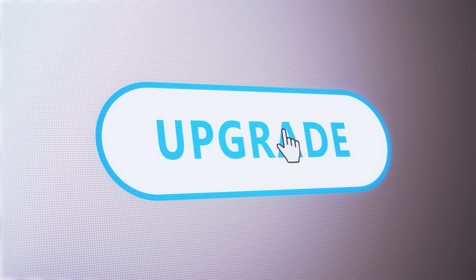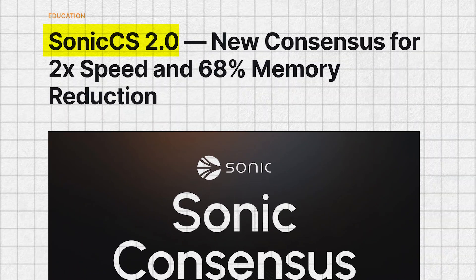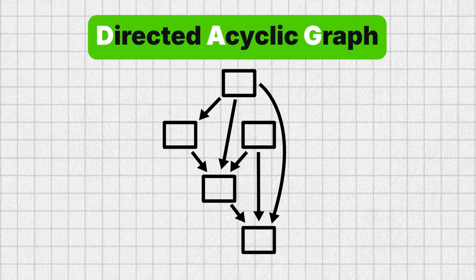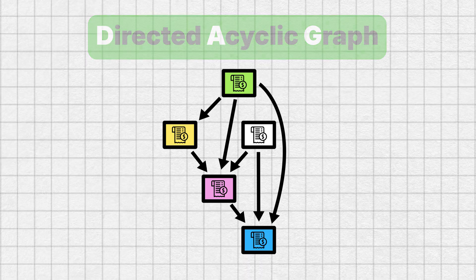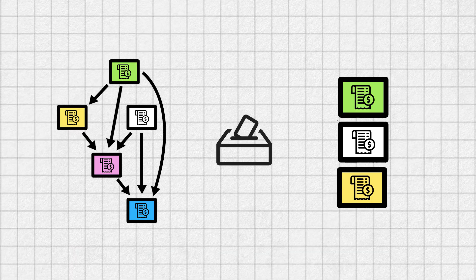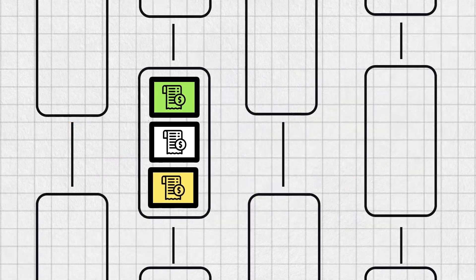To improve overall performance, Sonic is planning an upgrade to its consensus protocol, moving from Sonic CS 1.0 to Sonic CS 2.0. Without getting too technical, Sonic uses a graph-based system known as the Directed Acyclic Graph, or DAG, to keep track of the order of transactions across the network. Then it runs an election to decide which of these transactions should be used to build the next block, which is eventually added to the blockchain. In Sonic CS 1.0, these elections happen one at a time and votes are processed individually, which limits how quickly blocks can be finalized.